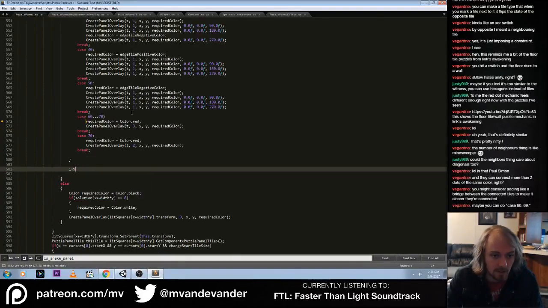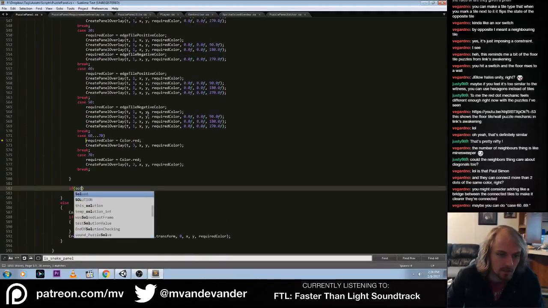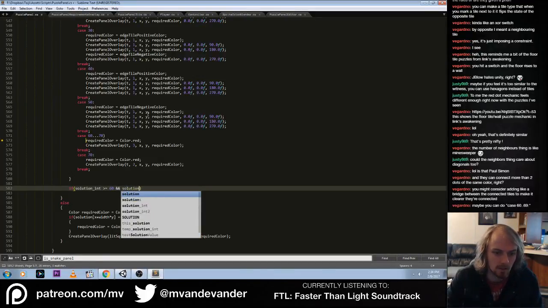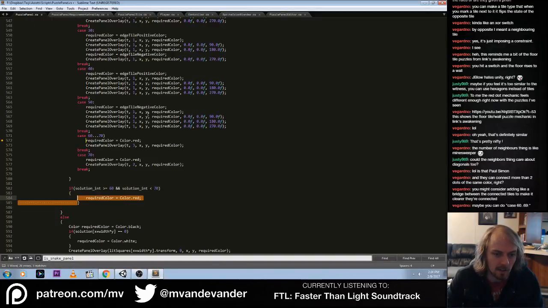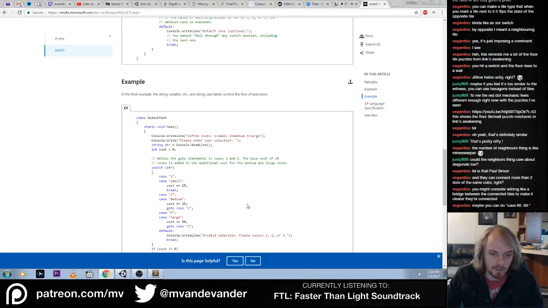Just go if solution int is greater than 60 and solution int is less than 70. That's basically what I was thinking. I can just put them in there, but yeah, I don't think that works.